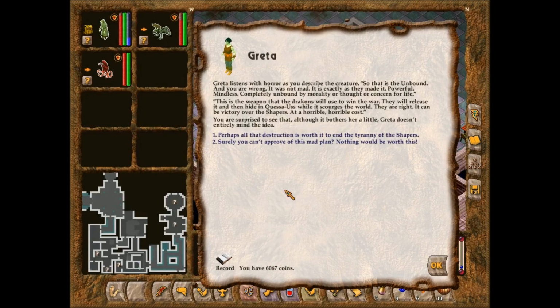the Unbound. And you are wrong. It was not mad. It is exactly as they made it. Powerful, mindless, completely unbound by morality or thought or concern for life. This is the weapon that the Drakons will use to win the war. They will release it, and then hide in Kesa Us while it scourges the world. They are right. It can be victory over the Shapers. At a horrible, horrible cost.